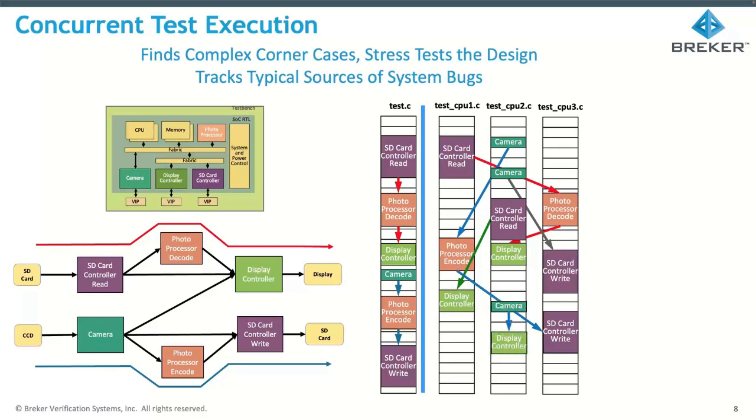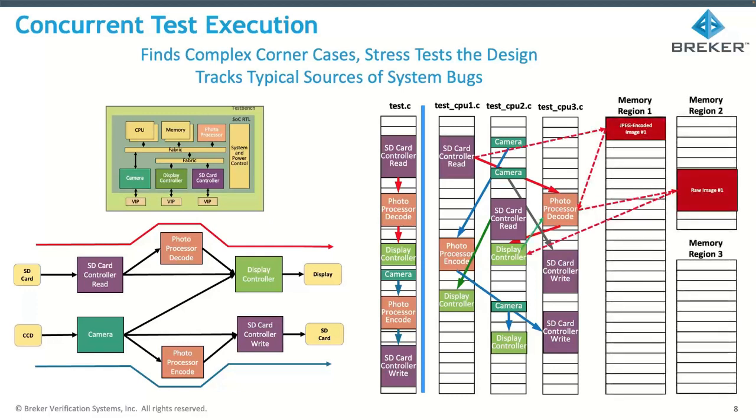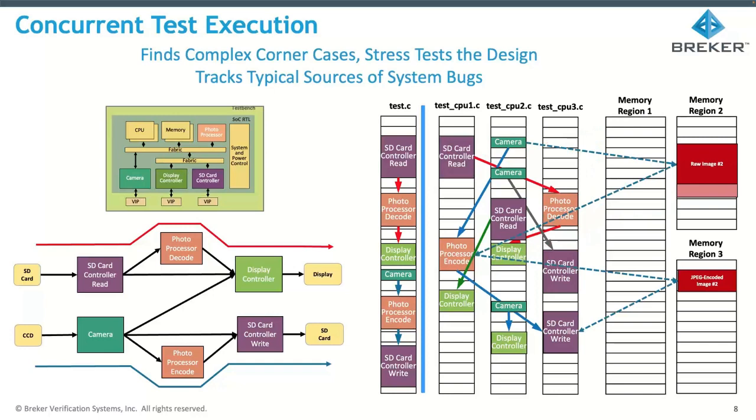And by doing this, we essentially torture the SoC. If we cleverly design this, we can throw up a lot of extra bugs and complex problems that won't be revealed if we just run one test after another. And of course, all these involve memory, so we can allocate memory and then reuse it in a very imaginative way, shall we say, to actually trip up the coherency type issues like this.